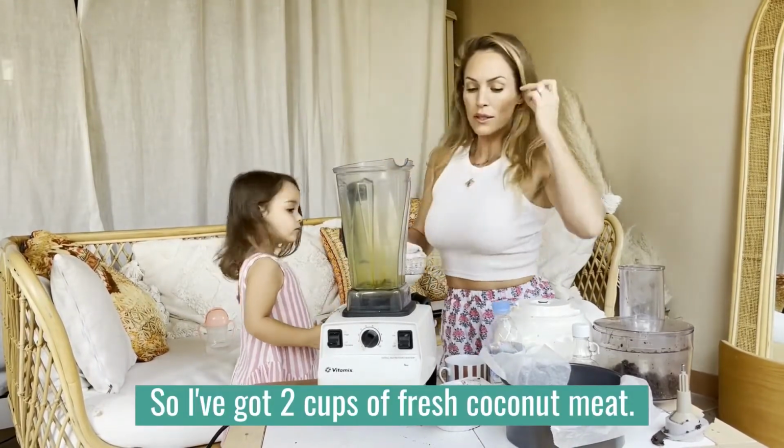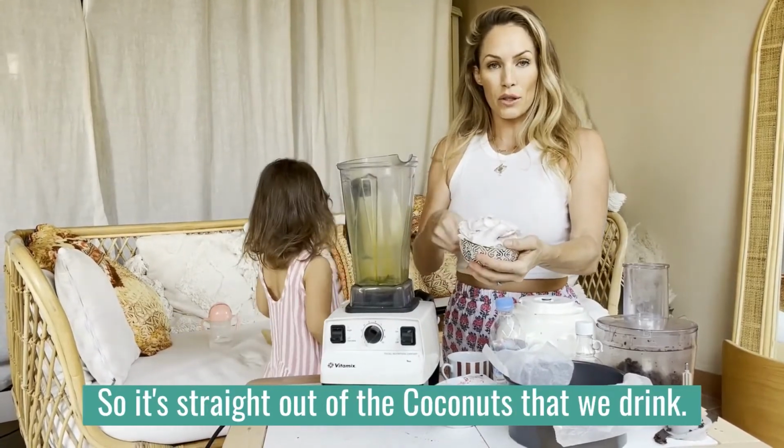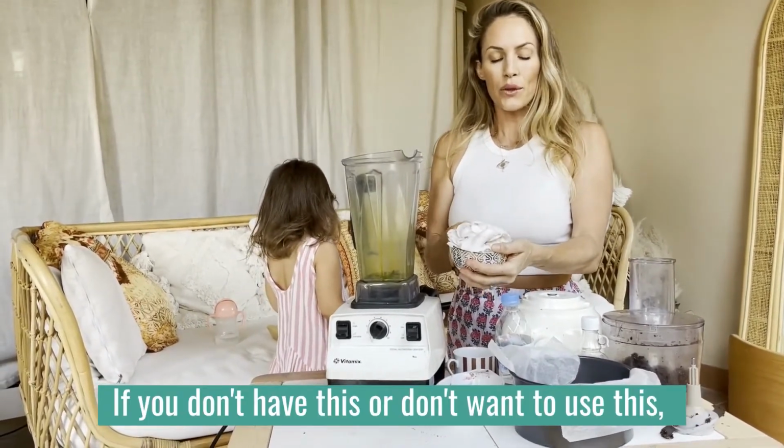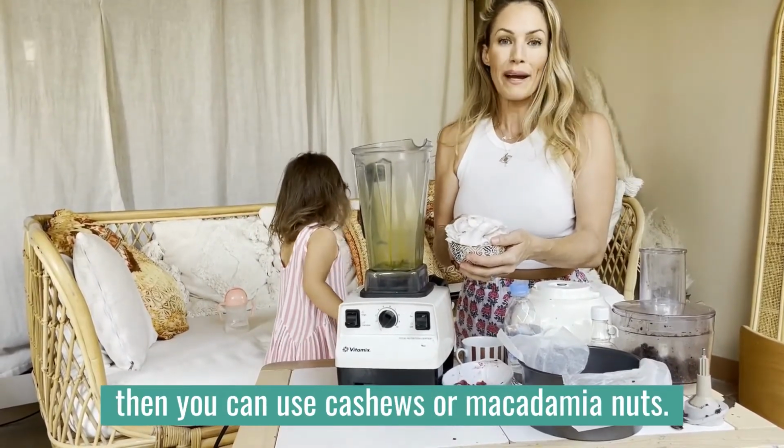So I've got 2 cups of fresh coconut meat. It's straight out of the coconuts that we drink. If you don't have this or don't want to use this, then you can use cashews or macadamia nuts.